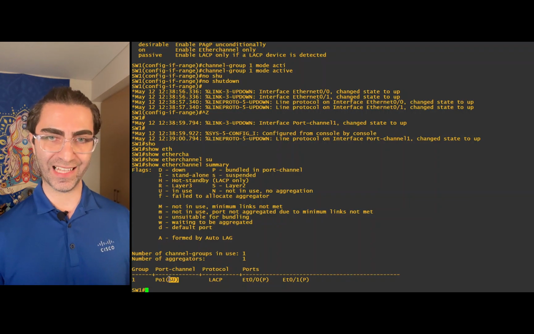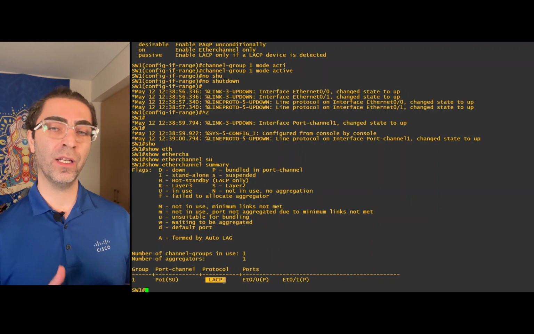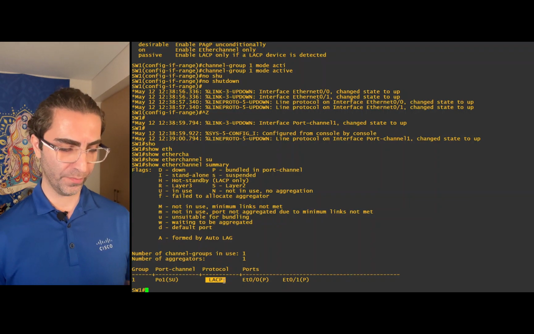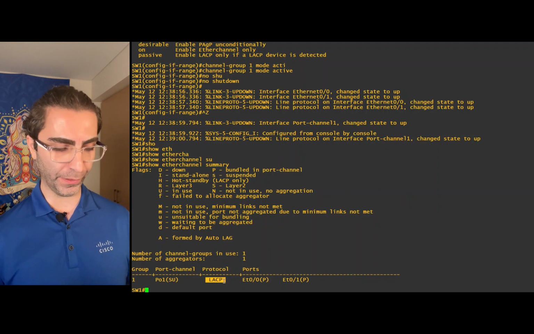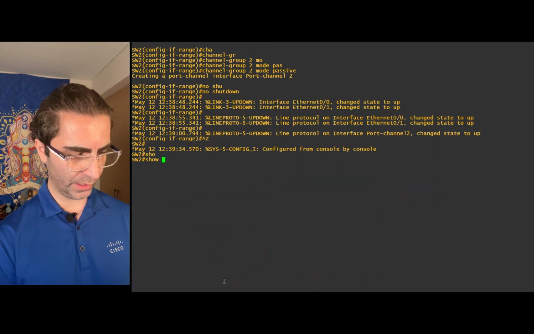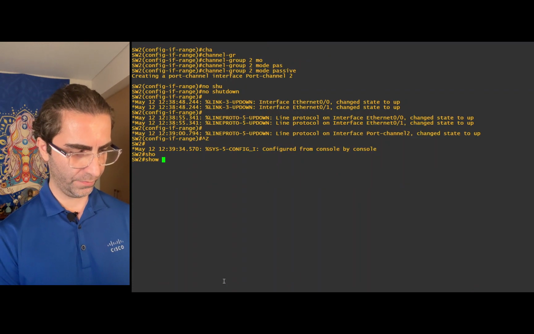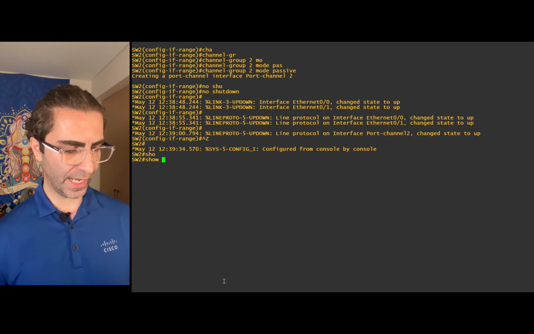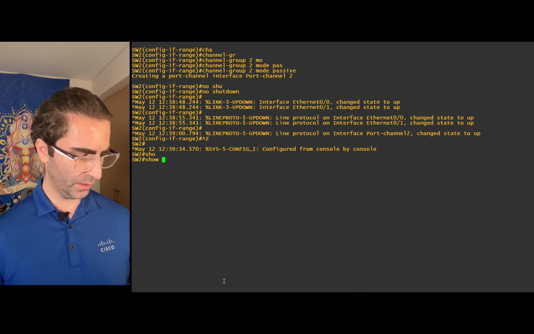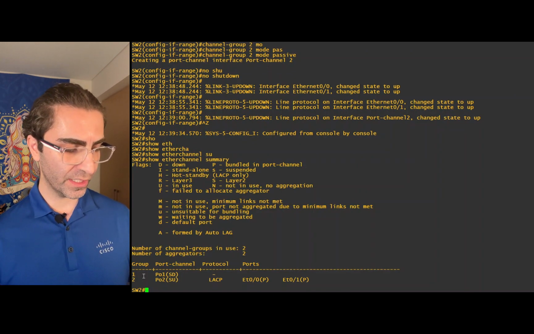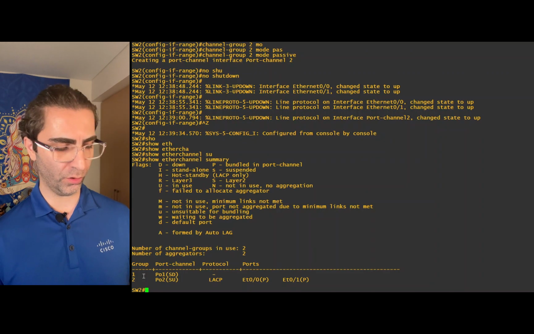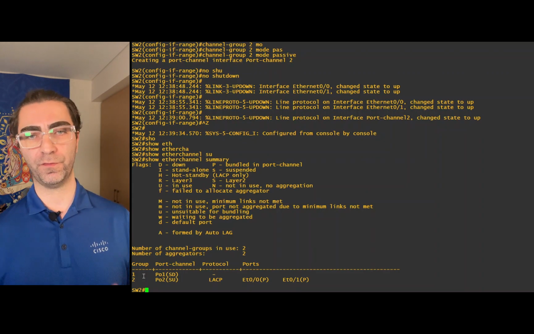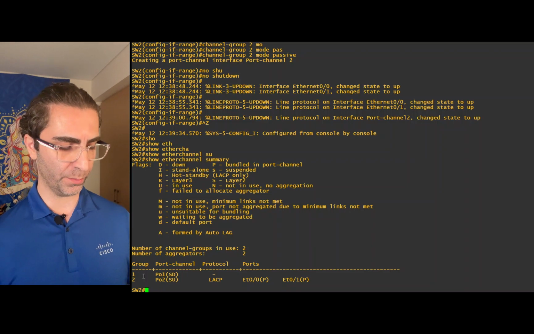And instead of just a dash, it turned to LACP, which means that at the moment, for channel group negotiation, we're using LACP. And if I go to switch 2 and run the same command, you can see that this one is having LACP as well, but the channel group number is 2. Since I didn't delete interface port channel 1, it is still here. So I had to say no interface port channel 1 as well, so this one can be removed.